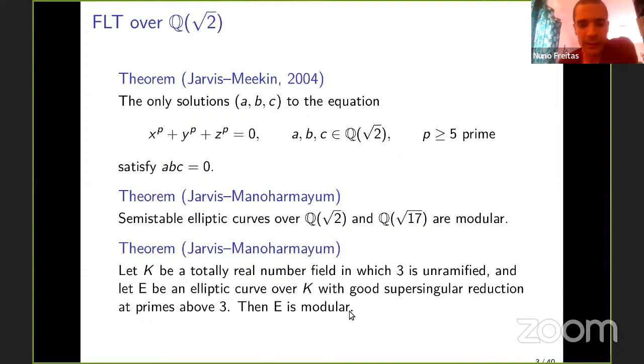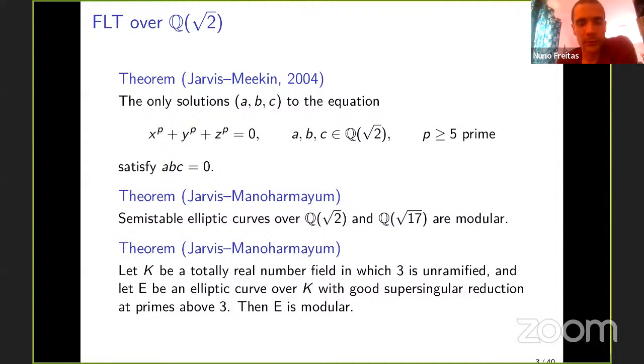So now in this theorem, we have additional constraints on the curve, and this is mostly due to what kind of modularity lifting theorems were available at the time. We are going to see that now we have much more general statements because we also have much stronger modularity lifting theorems.